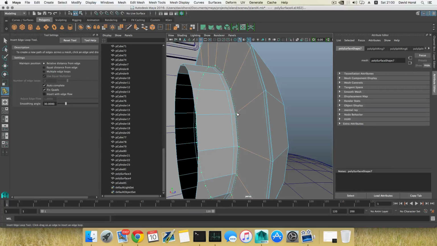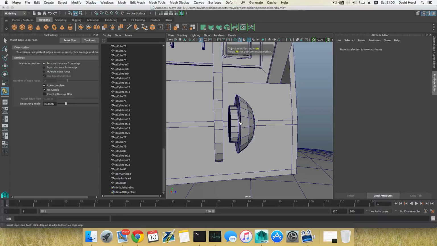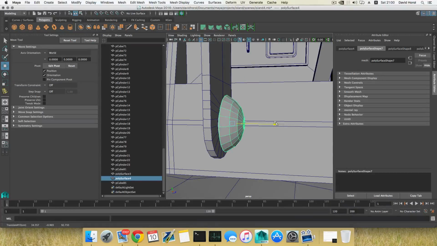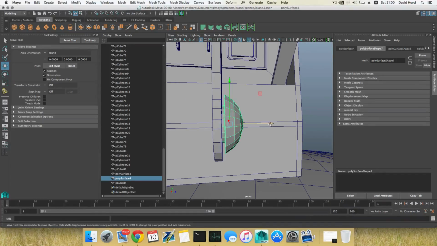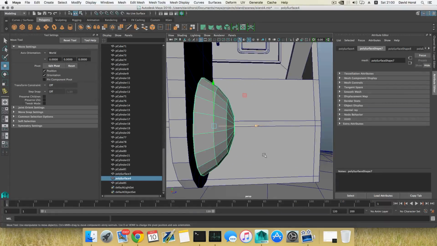We need only one here and one here, or maybe that one should have done the work. You want to add maybe one here, just in case. Press F8, bring it back to object mode, select your piece. You can modify, center the pivot for it if you want. Insert it back to where it's supposed to be. And now, see what's going on?